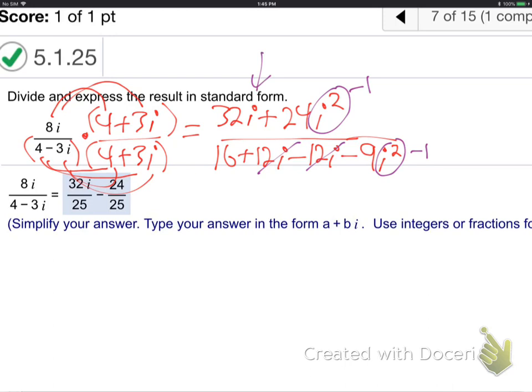Regular i's, we just leave those because they're weird. They're root of -1. I'm not going to do anything with those. But i squared, that's just plain old -1. You could have an i squared temperature in your freezer or bank account. That's a real life -1. So we don't leave that i squared. So what do we got then? We have 32i minus 24 over 16. Minus 9i squared will become plus 9. That bottom is therefore 25, isn't it?